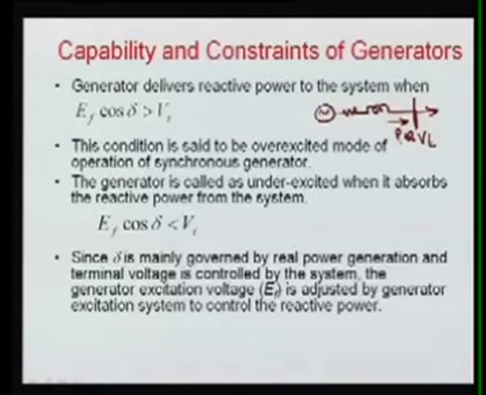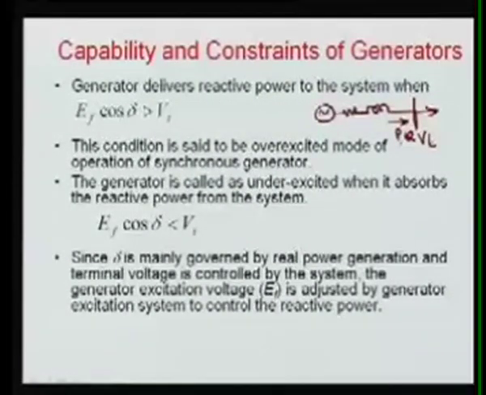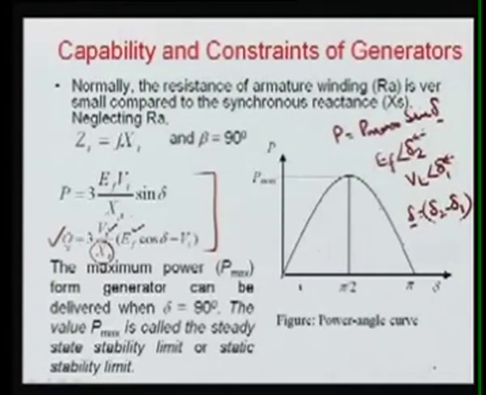This P and Q is the injection of real and reactive power at the terminal buses. Here P is every time positive since it is a generator, and this generator receives power from the turbine in terms of mechanical power, which is then converted to electrical power through this alternator, and finally flows to this bus, and then no doubt to your system. From the previous equation we saw this value is positive if E cos delta minus Vt is positive, otherwise it is negative.